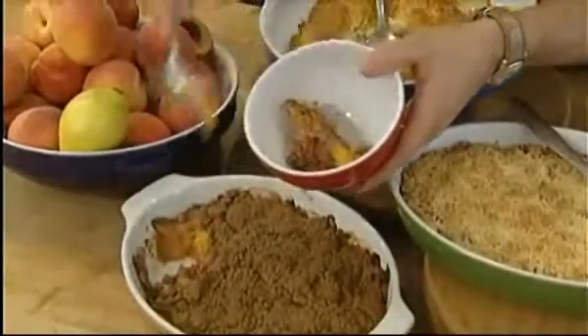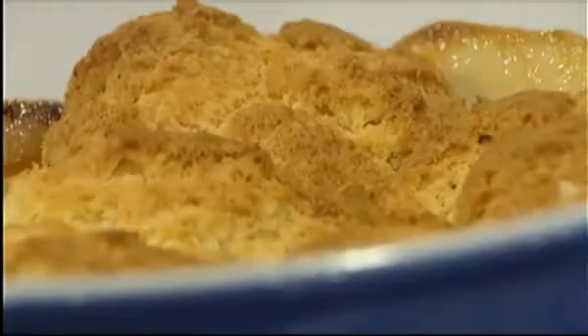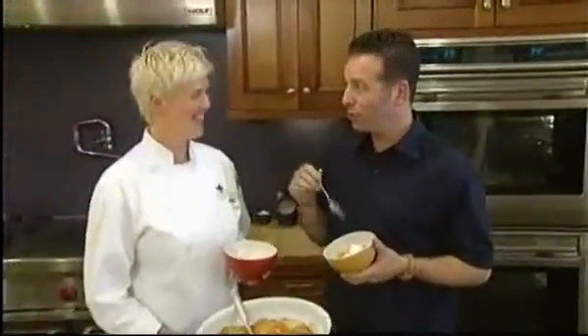Young says flour and cornstarch don't thicken until they come to a boil. The best way to make sure they're done: you just want to make sure the center is piping hot. Now that all three desserts have been demonstrated, the reporter and Young playfully divide them up — the reporter takes the crisp, Young takes the crumble, and the cobbler will be saved for when the story's over.